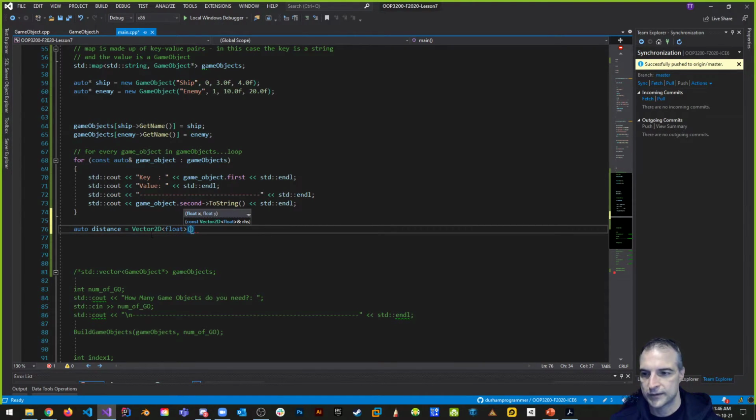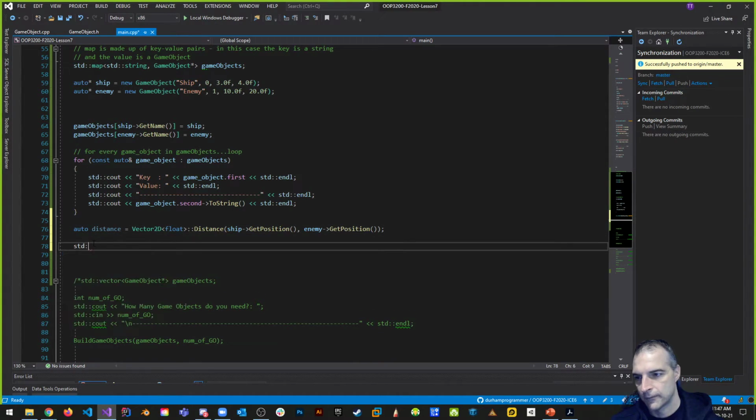And I'm going to say the distance between game object 1 and game object 2, which is ship, right? And it's ship get position and enemy get position. Okay, I want to find the distance between these two objects. I can do it this way. As an example, I'm using pointers here. And then I want to print that out.